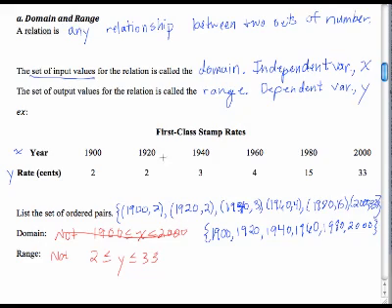And the range also is not the set of y's between 2 and 33, because this includes every number, decimal, in between all of these numbers, which are not in the range. So for the range, you have to list them out. Now 2 is actually listed twice, but that's okay. You just only have to write it in the range once. So 2, 3, 4, 15, and 33 is your range.